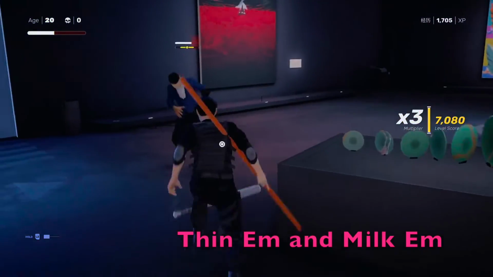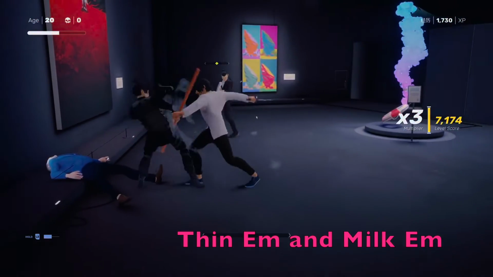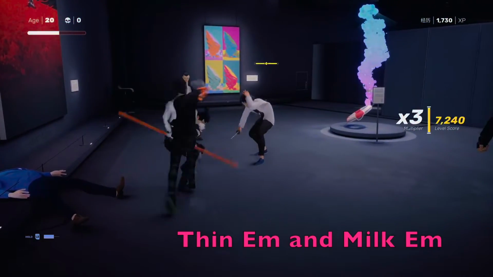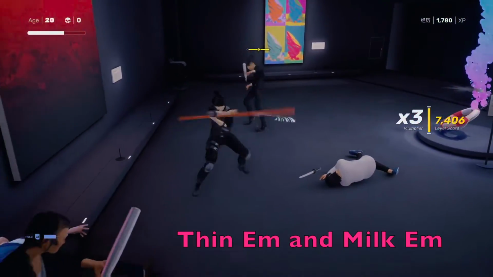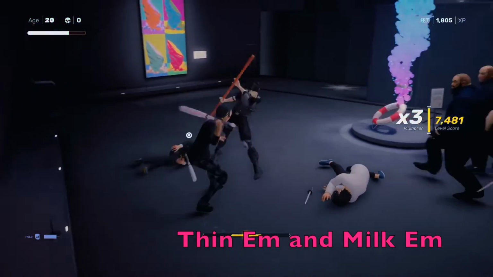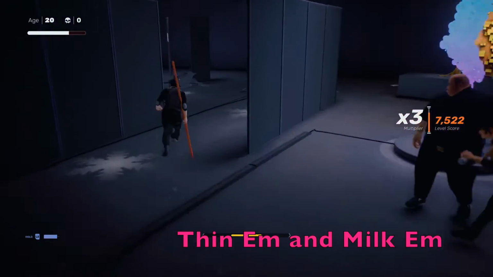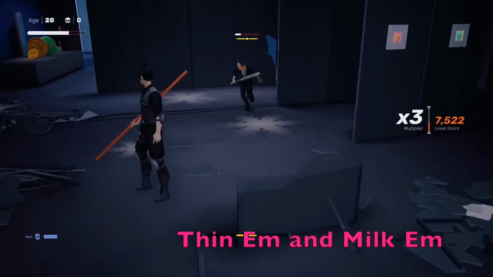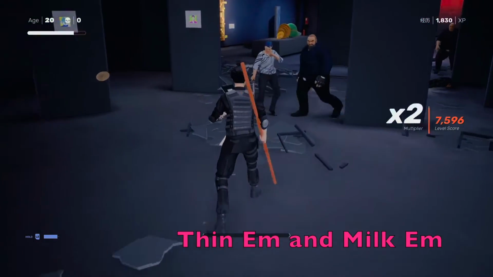But I found that the more I tried to milk points in groups with tons of people, the more I would get hit, and my points bar would go down. So all this to say that in rooms with big groups, you want to thin them out, take out guys quick and fast, and then you want to milk them. When there's 3 or 4, then you really milk them for as many points as you can.